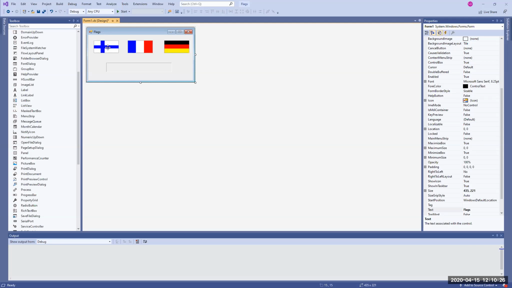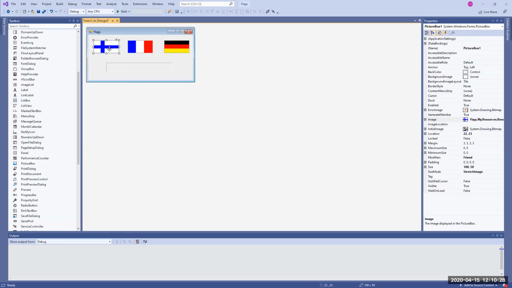The naming convention for picture boxes is to use the prefix PIC. So this is going to be PIC Finland. This one is going to be PIC France. And this is going to be PIC Germany.